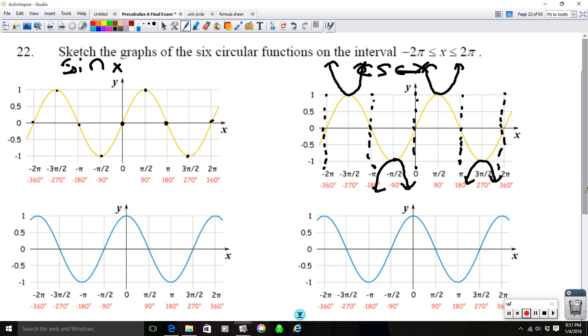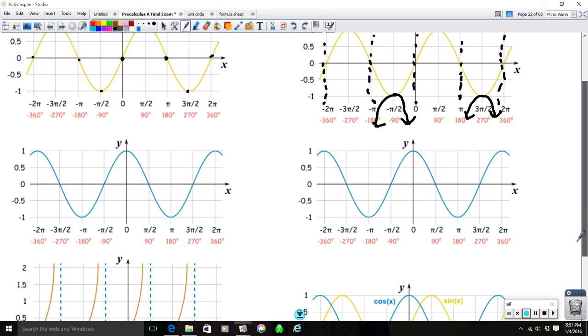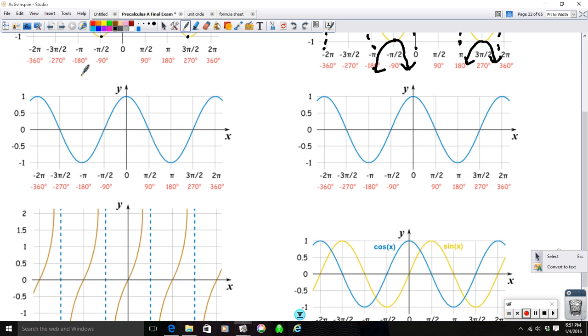Below, we are given the graph here, which is cosine. And again, cosine starts up at 0, 1, goes pi over 2, 0, pi, negative 1, 3 pi over 2, 0, and 2 pi, 1. So this is just 2 periods of it, between negative 2 pi and positive 2 pi. So we're going to do the same thing here for the graph of secant of x.